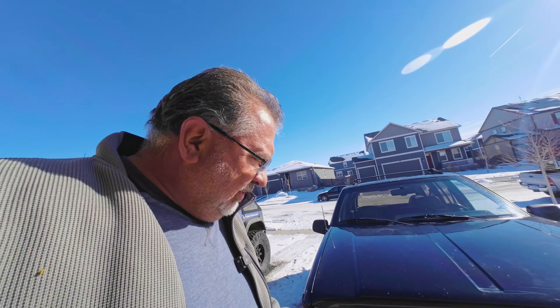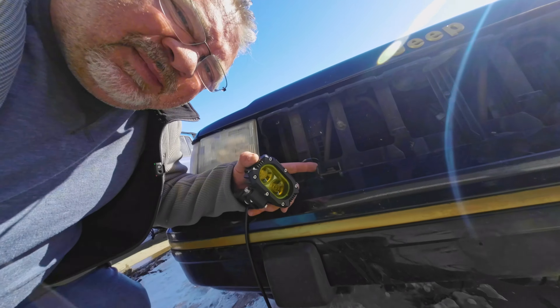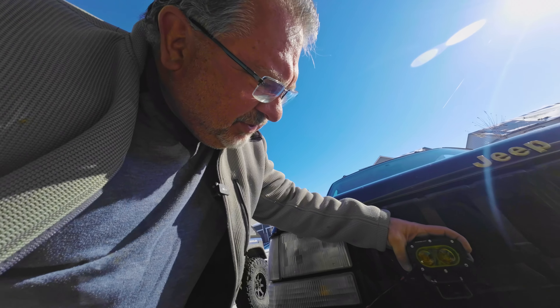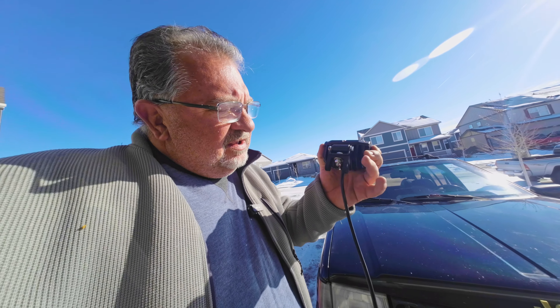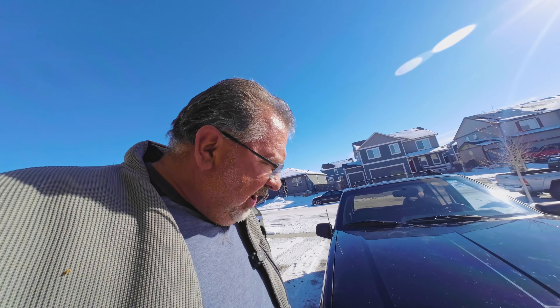Did have to do a little tweaking here. Let me show you. This is the factory mount, and nothing really fits in there very well. I probably could have stacked a bunch of washers in there, but then the lights, because of the grill, didn't really work right. So what I did is I made some new brackets. They attach to the original brackets, and then these bottom pieces that I made are going to attach into there. Should work pretty well.